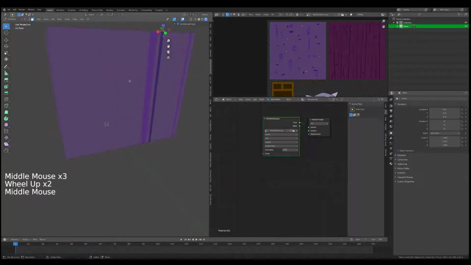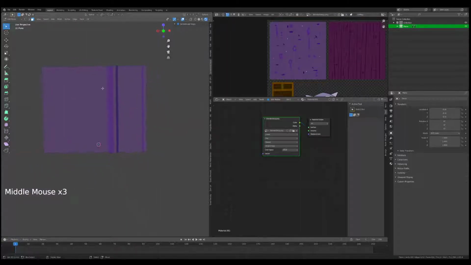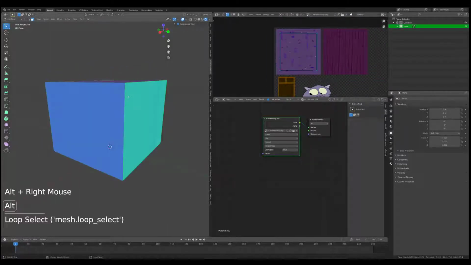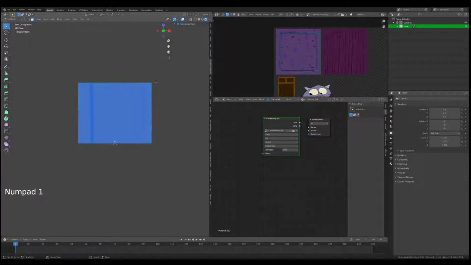While this may look undesirable, I like to use this method to create really fun and cool shapes and colors and reusing as much as I can with these textures. But for this purpose, we'll select all the edges around. Navigate towards the front. I like to hit numpad 1. So it's going to go to the front orthographic.